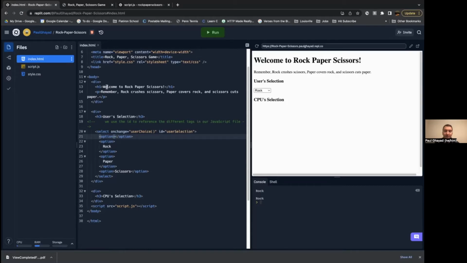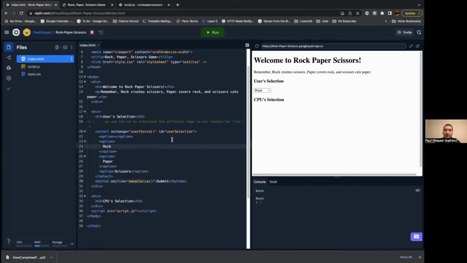Okay, so we have the user selection for now. It's capturing the selection. We want to have a button, right? That's part of the selection as well. So here's another tag, very self-explanatory: a button tag. Submit. We want the button to have submit written on it. And when it runs, instead of on change, we do on click, because we click buttons. We want to run make choice. I'm just naming it make choice. We want to run another function, make choice.